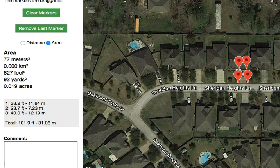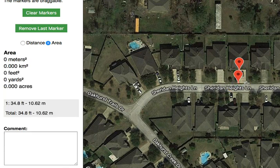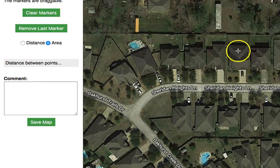Same thing on the driveway. Here's a driveway that's measuring 836 feet. Might be a little bit smaller than that. Again, it's just how you place your little dots. I'm not trying to be exact. I'm just trying to get an idea. But if I'm doing this house wash, I'm giving them a little break to do the driveway at the same time. So, that's those types of homes. You've got four corners here. This house, you've got a couple of little cut-ins.